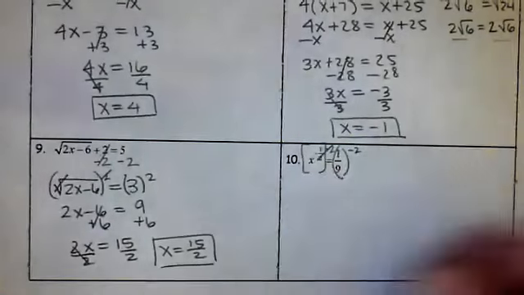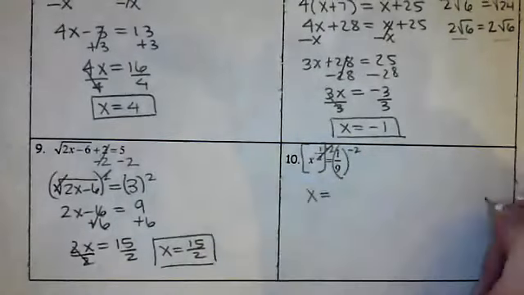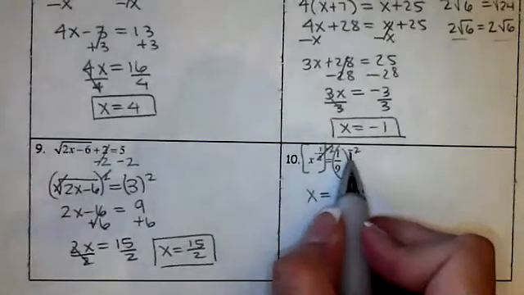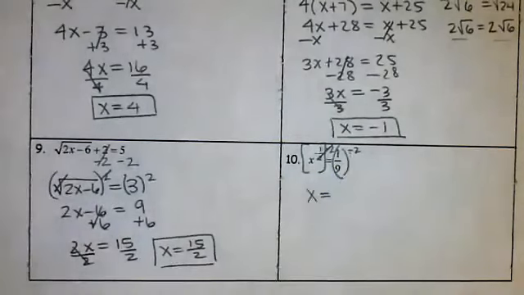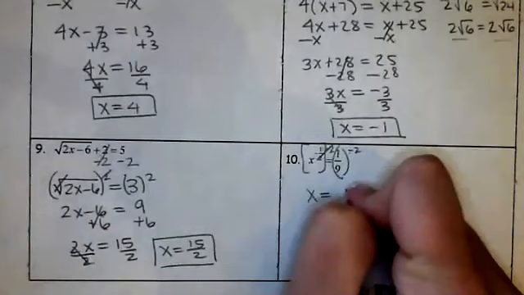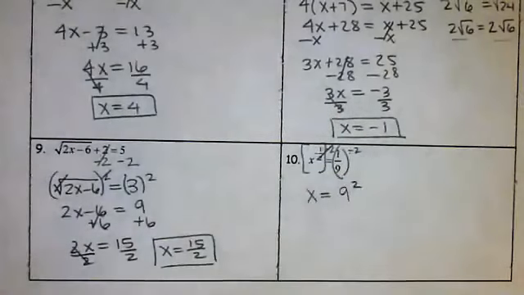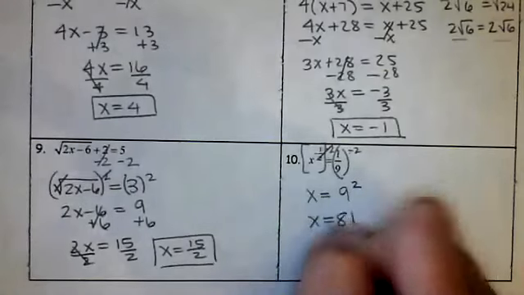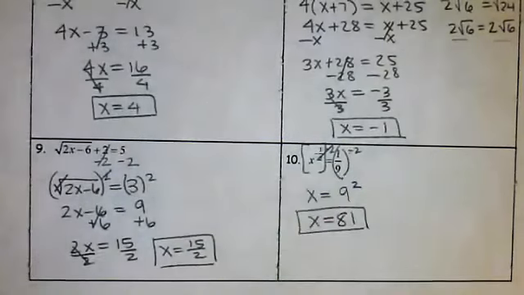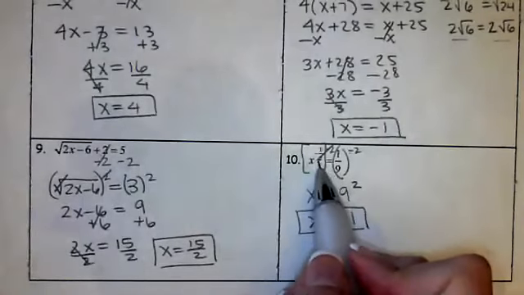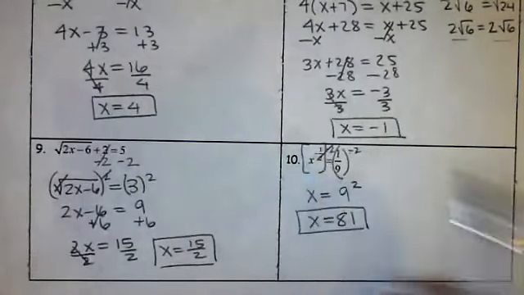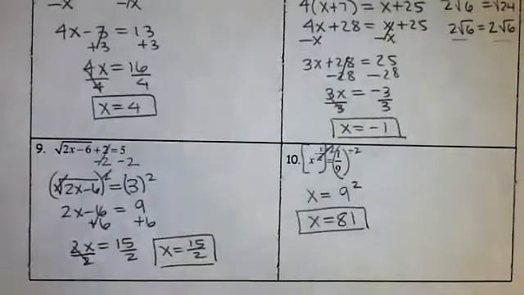These cancel, and we get x is equal to, now as a reminder, to get rid of a negative exponent, we do the reciprocal, we flip it. So that would be 9 squared. That's what gets rid of that negative. And 9 squared is 81. So even though that one looked really hard, it's not that hard. You just want to think through the process. Make sure that you get something that cancels this, and so that would be 2, because -1/2 times the -2 gives us the 1.